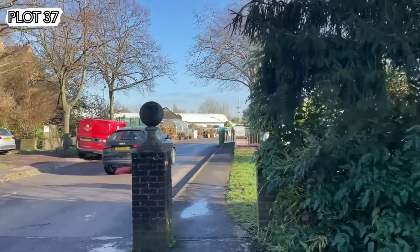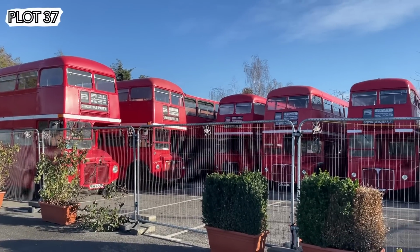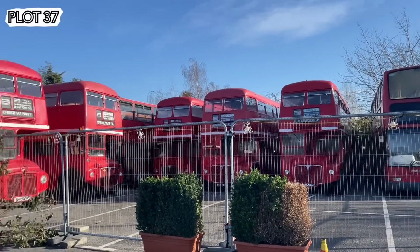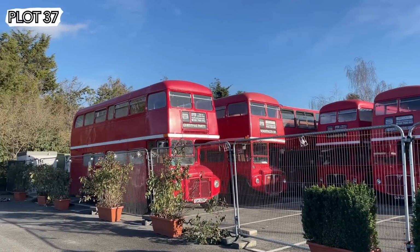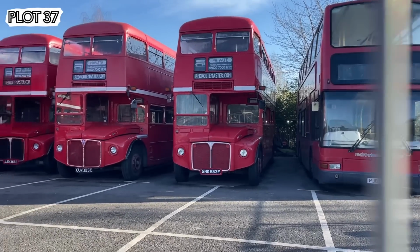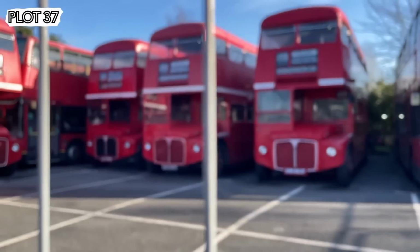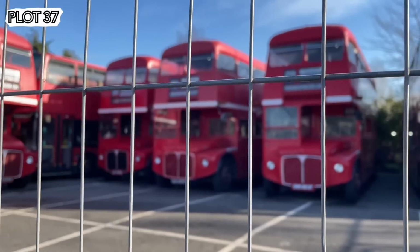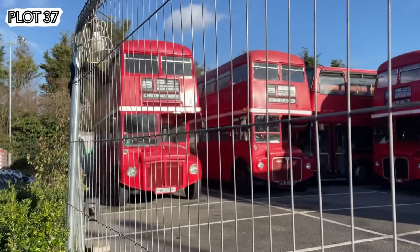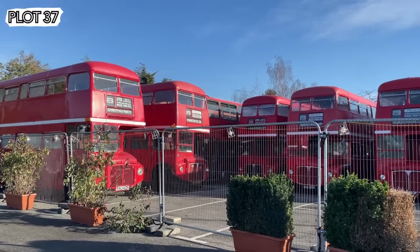Let's see what it's all about in here. First things first, pretty random. There is a lot of old school Routemaster buses parked out here. I guess they are for hire, you know, to do parties or weddings or something, but my goodness me, would I love one of those buses. I mean, perfect. You could live in one of them, no problem, could you? Downstairs, bathroom, bedroom, upstairs, open plan kitchen, sitting room. Yes. Only problem is I can't drive.